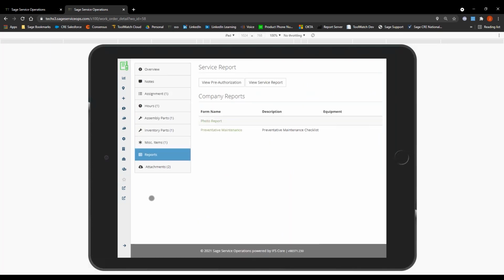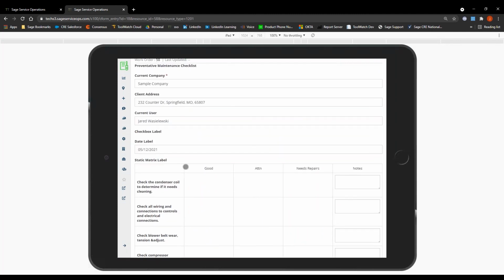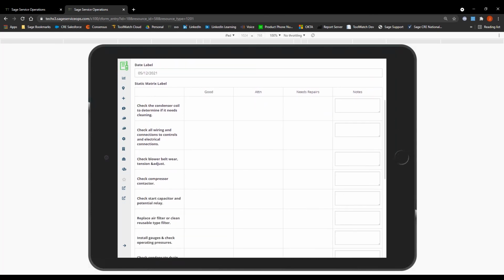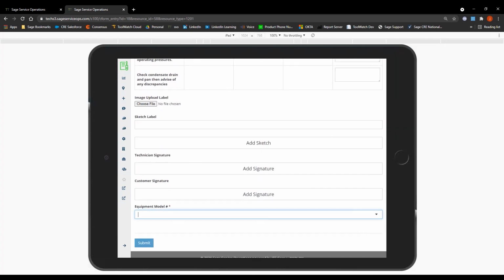So I had mentioned earlier there's an ability to create custom forms with the form builder tool. These custom forms, such as this preventative maintenance, could be automatically triggered to say, before we continue on to our next job, I need you to capture this information in the field. I could put in things or have it autofill the date, client, whoever's in here. And then we can go through this check sheet of saying, yes, it's good or needs attention. As we see here, I can also require specific fields, such as if we're doing that heat pump as well. I can make sure we capture that field, and then even just save those forms.